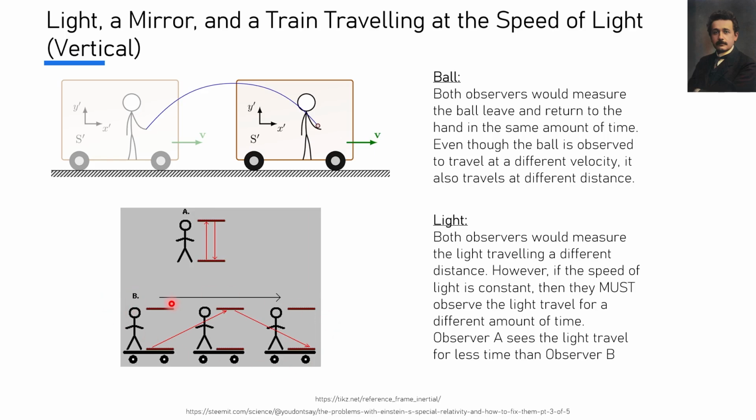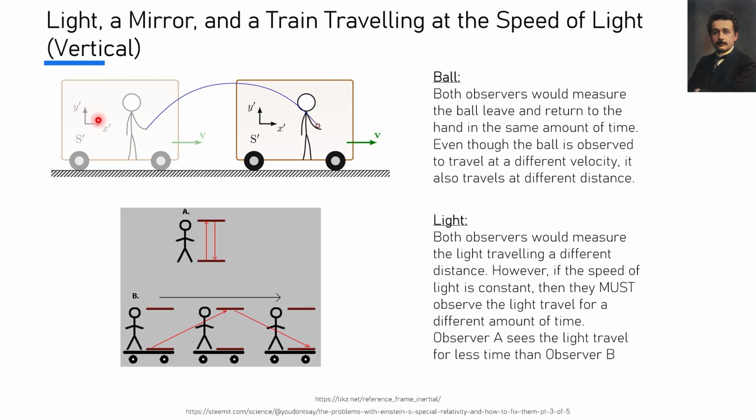However, for an external observer, they would see the light traveling in a diagonal direction because not only is the light moving upwards and downwards, but is also moving along with the train. These observations are very similar to what you would see if you were throwing a ball. The internal observer would observe the ball moving up and down, and the external observer would see the ball moving in a path akin to a projectile. However, what they would observe and measure is very different.